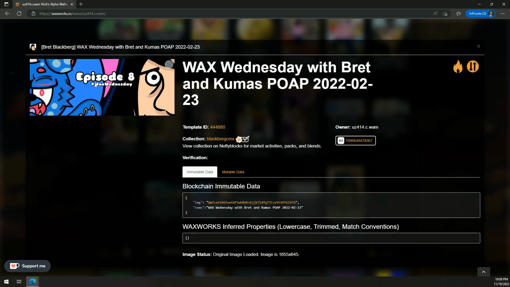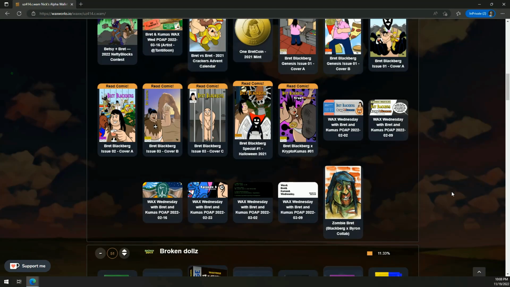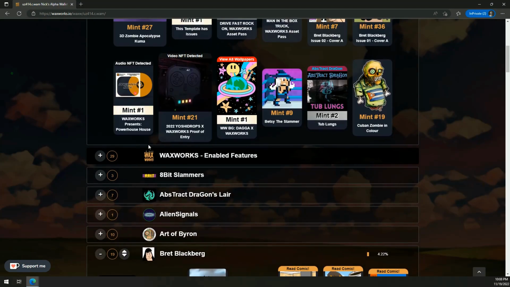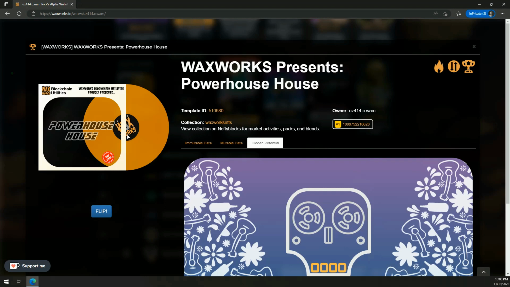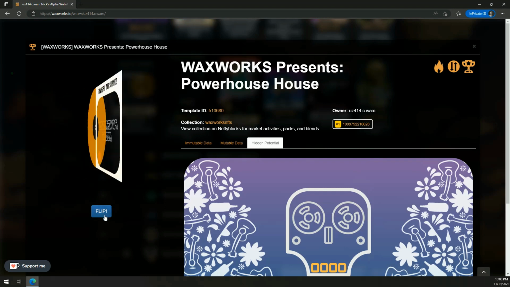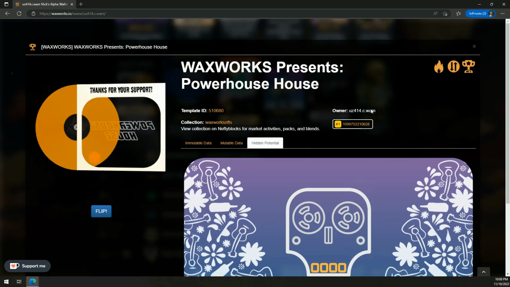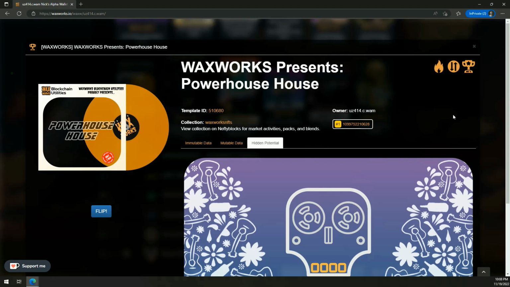And it will give you the ability to preview this image. It will give you the ability to have a flip card. Most of my NFTs actually implement a flip card, so I'll show you one of those. A 3D flip card means that when you mouse over it, or on mobile when you tap this flip button, you'll get a different front image and back image. This is great for things like collectible cards, stamps, things that do actually have a front and a back.